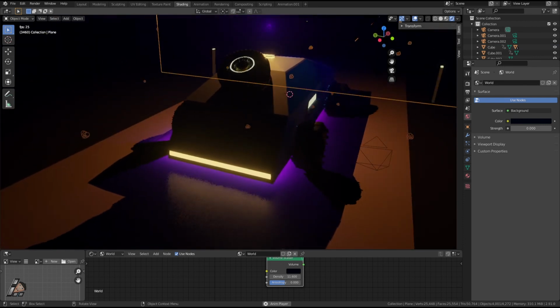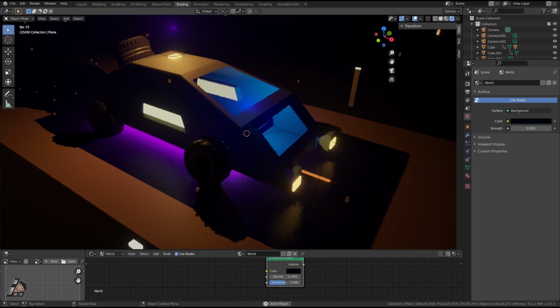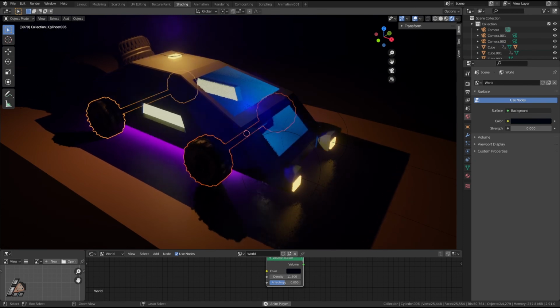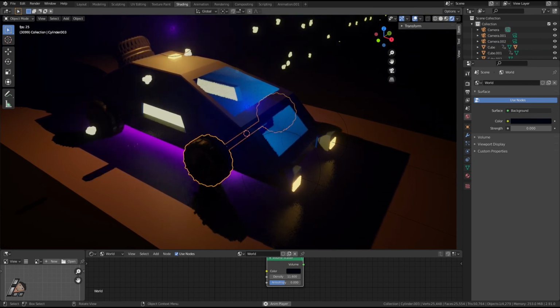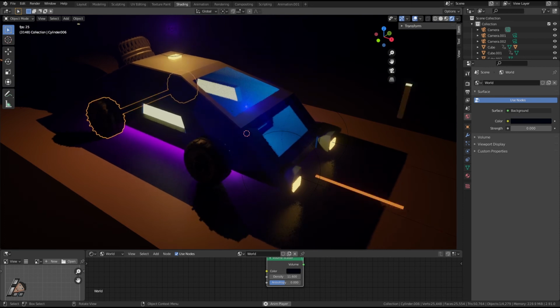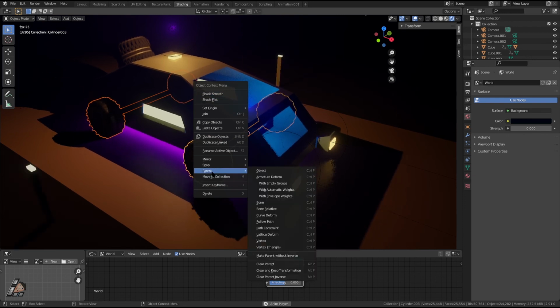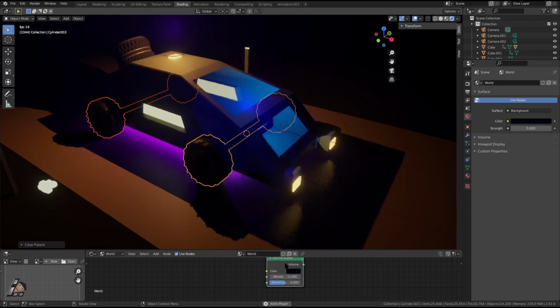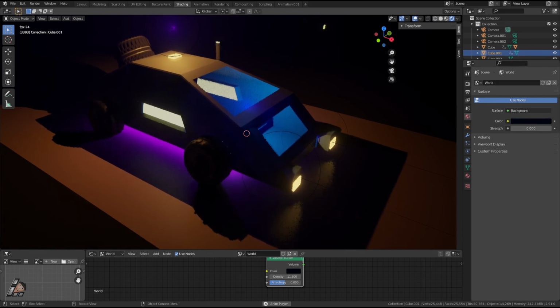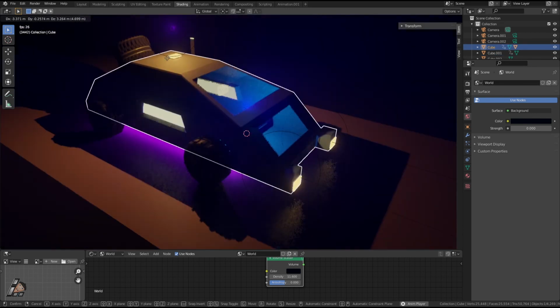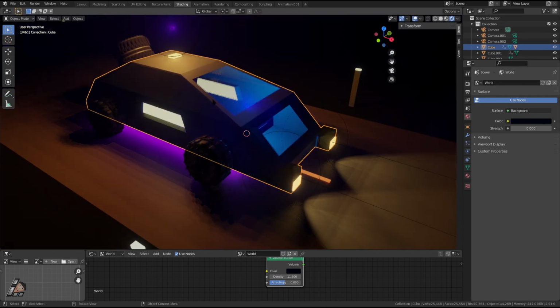Yeah, no, but I like the idea. So you know what, let's just clear parenting. Right click, parent, clear parent, just in case we connected it. No, it's not anymore. It's fine.